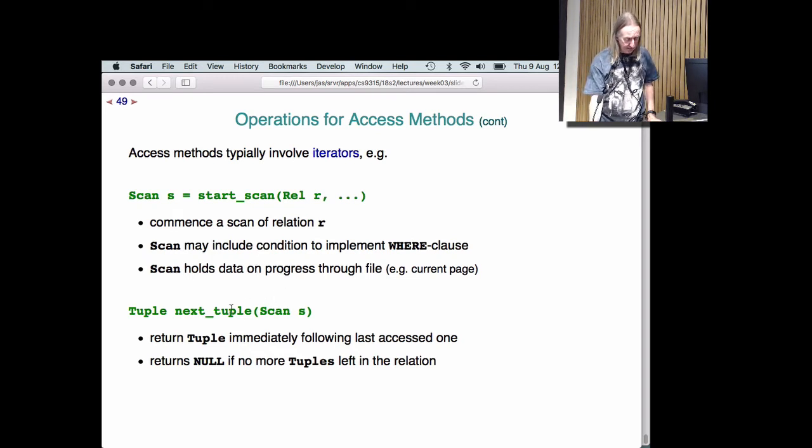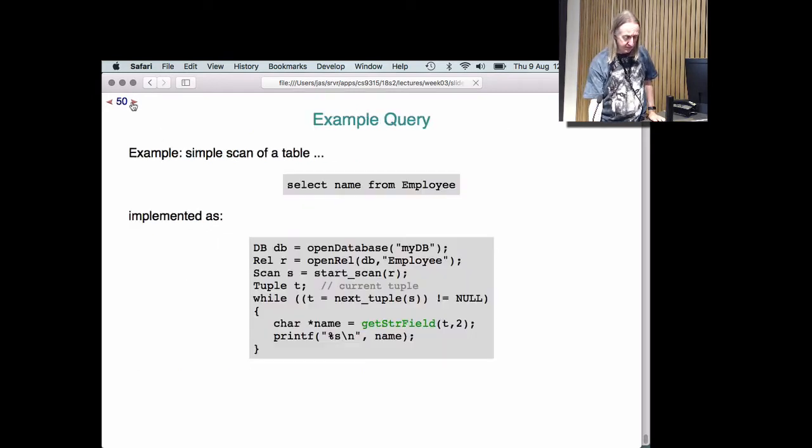So clearly it has to hold information that tells us how far we've gone through the scan. And of course, once you start a scan, you typically want to get next tuple, next tuple, next tuple, next tuple. So there's going to be a next tuple function, which goes to the appropriate page, goes to the appropriate record number, the current record, fetches the record data and turns it into a tuple. And of course eventually you're going to run out of data, so you'll want to have some way of indicating that. So there's the typical strategy for scanning a relation.